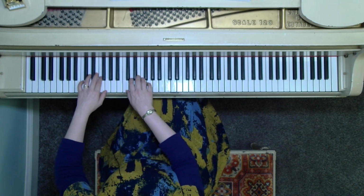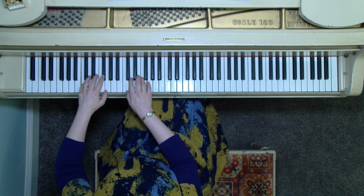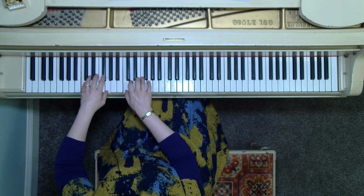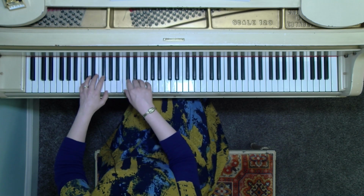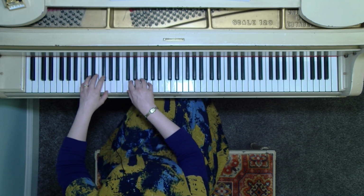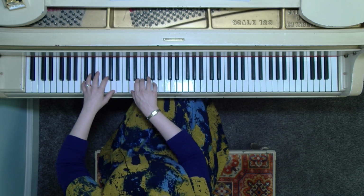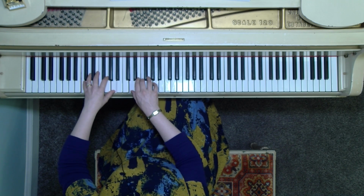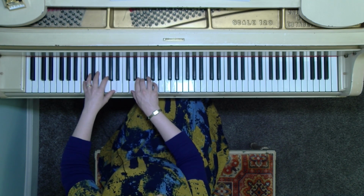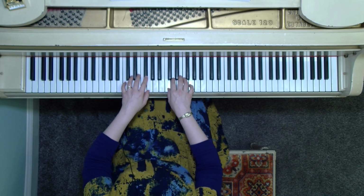We're gonna do the same pattern that we've been doing for measure 1. We're just doing it really low. So C, G, C, D, E, G, E, C. Yep, that's it. There's your 5th. 1, 2, 3, 5, 3, 1. There's that D minor position. Okay, so that's 25 and 26. And then at 27, we're going to play that same exact pattern, but now moving it up an octave to the right.